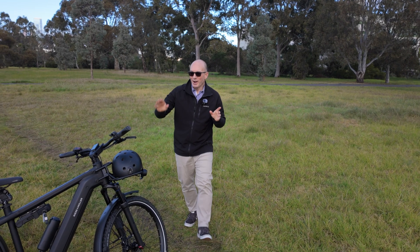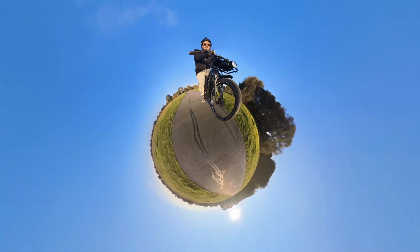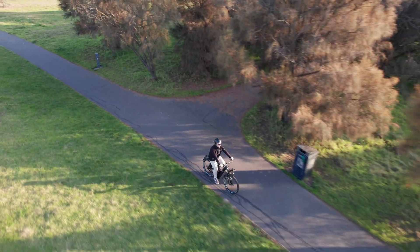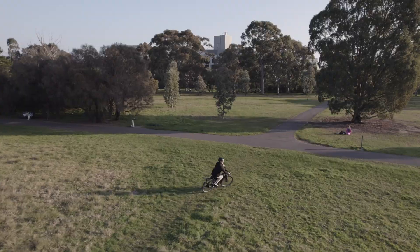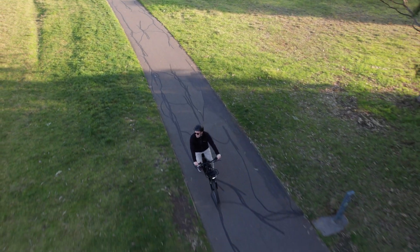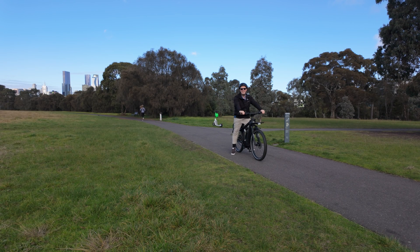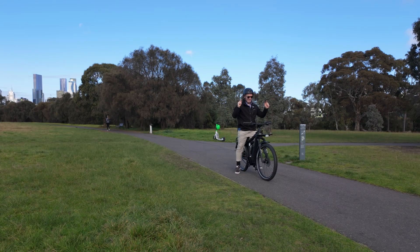All right, now for the really cool bit — I'm going to jump on this bike and do a lap over there at that oval. I'm going to try to activate ABS, basically try to get the bike to skid. It should have been easy as a kid, but I reckon those tires — and it's only a little bit damp — I'm not going to be able to do this, but I'm going to give it a good hot go. Okay, I have tried to get this thing to skid and it's not working.